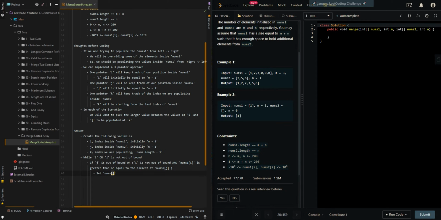So set nums1 k to nums1 i, and then we'll decrement both i and k.